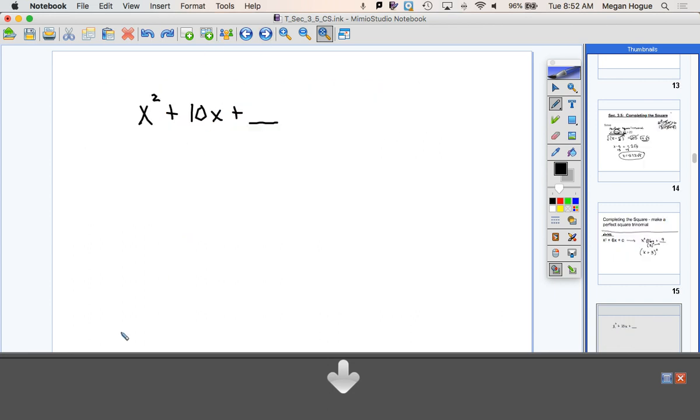So another example of filling in the blank, of making the perfect square trinomial. We've got x squared plus 10x plus blank. Our goal is to fill in the blank and make the binomial squared. And of course, I'm a math teacher. I want to see our work. So we're going to show taking half of this. I don't need to see the actual divide by 2, but I want to know what half of 10 is. So it's 5. I want to show that you're going to square it. And so I need to see 25 in the blank.